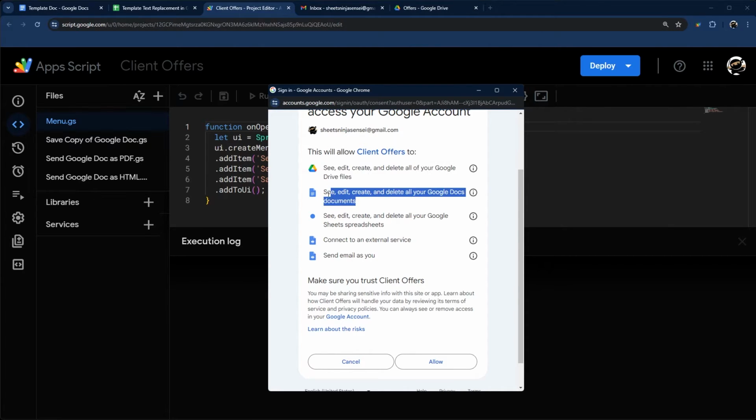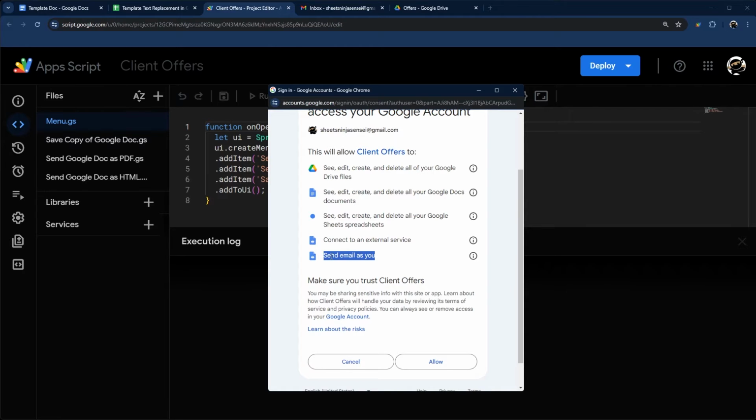Then see, edit, create, and delete all your Google Docs documents: we need to access Google Docs in order to access our template. And then we also need to access our Google Sheet that we're getting our data from. The external service is what we need to convert to PDF. And then finally, because we're sending this as an email, we're using the send emails permission.